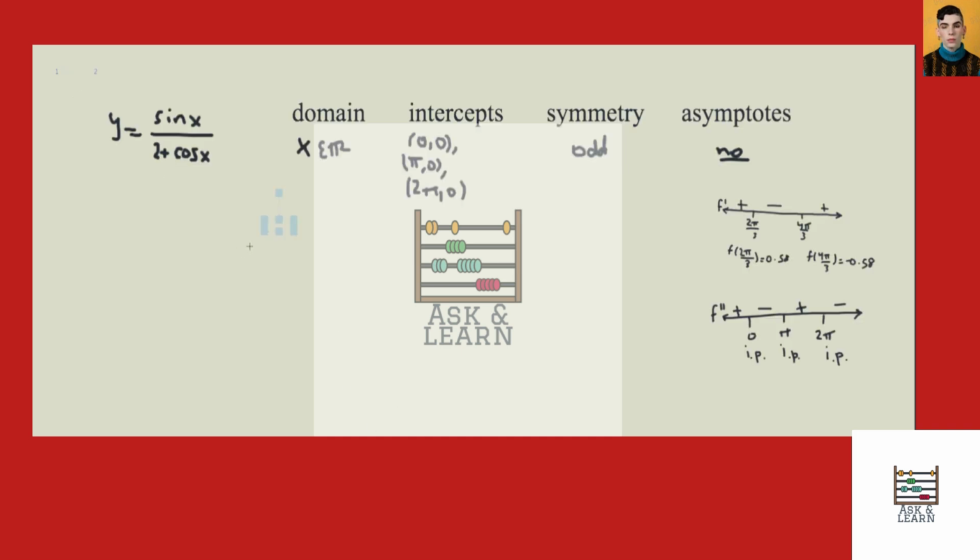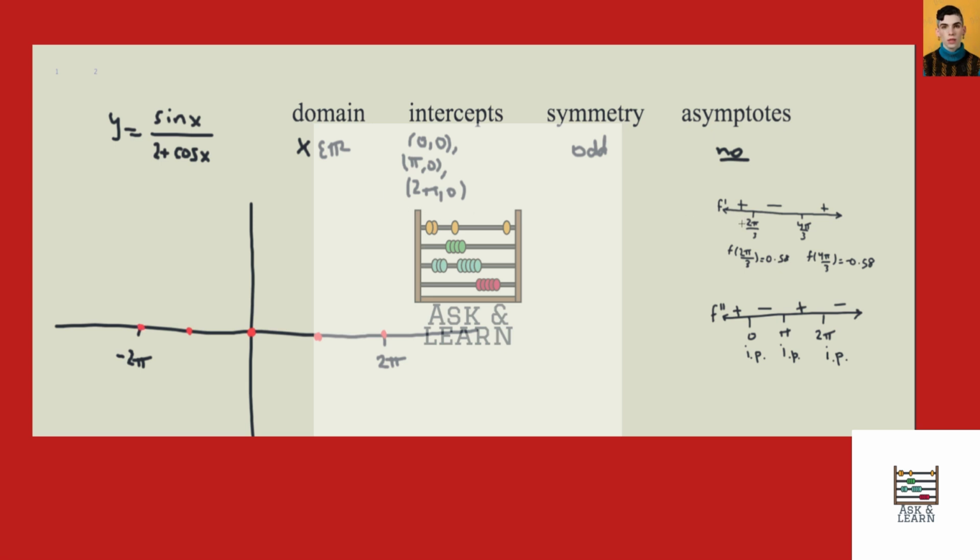All right, so we have no asymptotes, but we do have intercepts at 0, 0. Here's 0, 0. Pi, 0. So let's say this is 2 pi. So we know half of that is pi. And here's negative 2 pi. All right. So here we have pi, 0 an intercept. So that means at negative pi, 0 we'll have an intercept. 2 pi will have an intercept. That means at negative 2 pi will have an intercept.